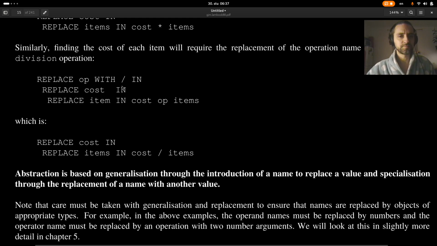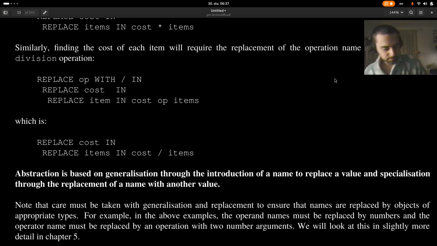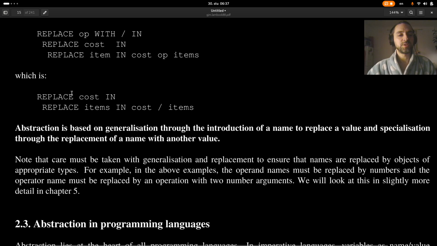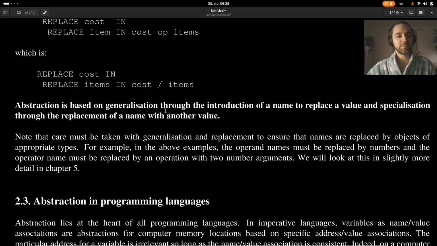So replace op with division in replace cost and replace items in cost op items, which is replace cost and replace items in cost divided now by items.